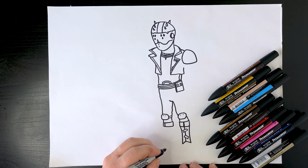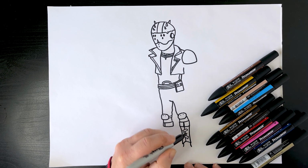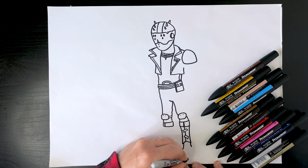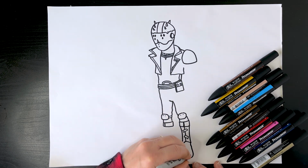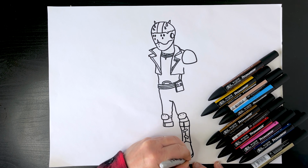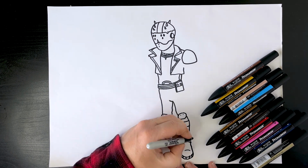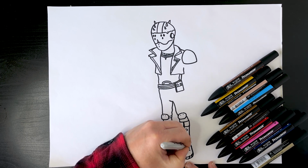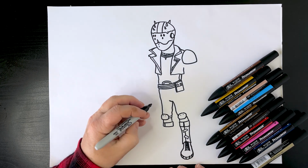Okay. Then he's got big boots on, so I'm going to draw out there where the boot top would be, and it comes out around here where the toe area would be, and there's quite a chunky lower area of the boot, so I'm going to go around that area, just draw some chunky detail in where the grips would be. Little line there, and then we're just going to go up here where the lace area would be, and then just put a load of little lines in. It's fairly dark in that area there.